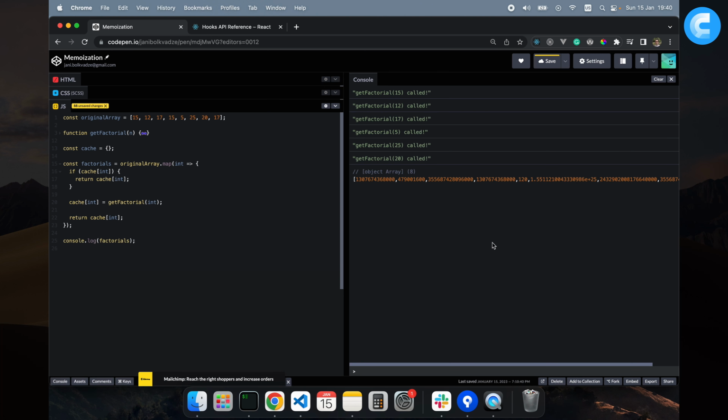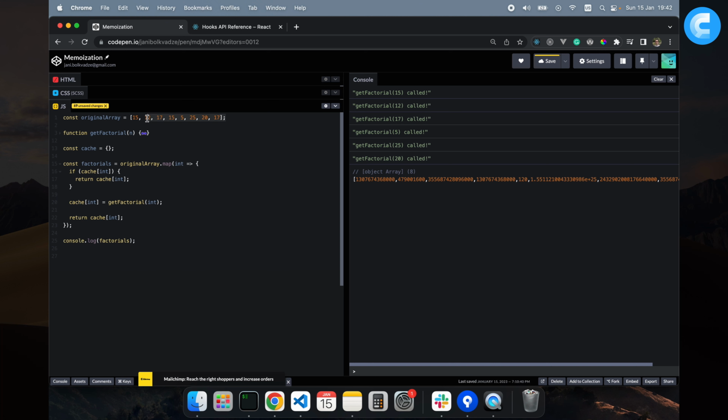So now something interesting happens. In the final array, we have 8 elements as we had before, but you can see that there are 6 console statements, not 8. We actually used the memoization technique. What we did is that we performed some kind of expensive operation for each unique number only. We didn't run the same operation over and over. We didn't perform redundant operations.